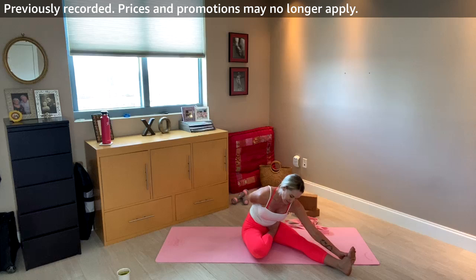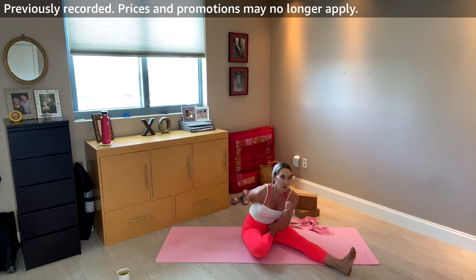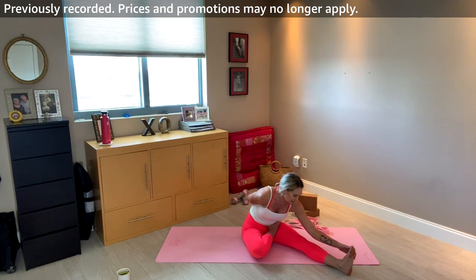But we want to breathe into this posture. Sometimes when stretching is so hard, we hold our breath. But that's the last thing we want to do. We want to breathe into the posture. Think about oxygenating that area where you're feeling the tension. So every time you breathe, you're breathing air. I'm breathing it into my left glute, my left hamstring, because that's where I'm tight. And I try and relax a little bit further into that posture if I can.